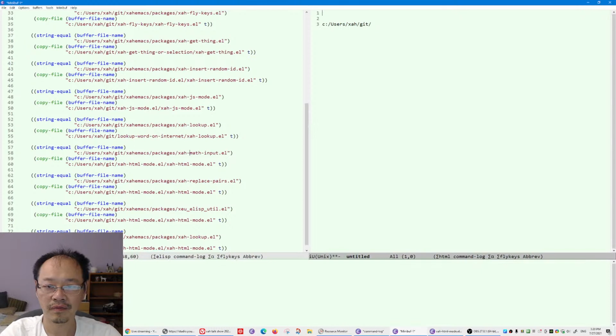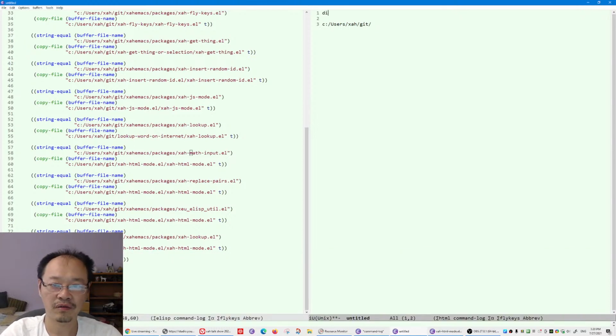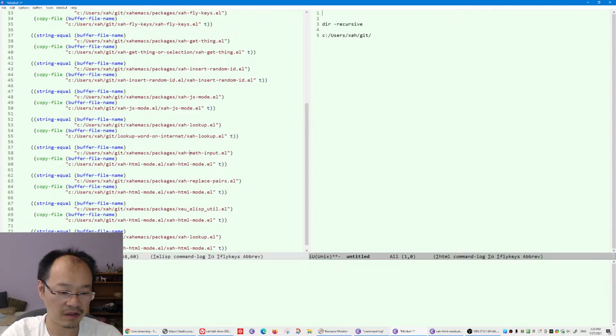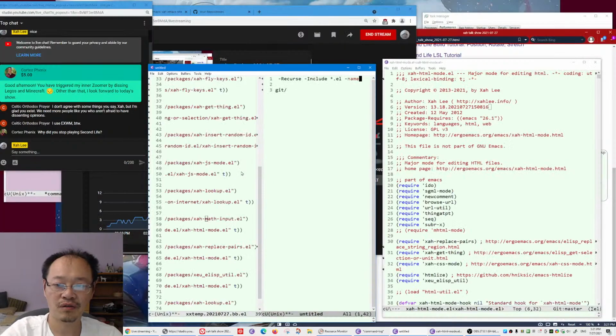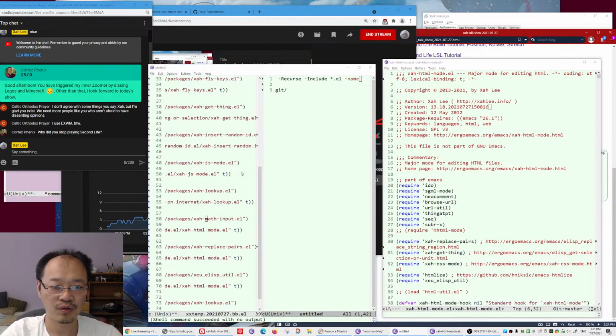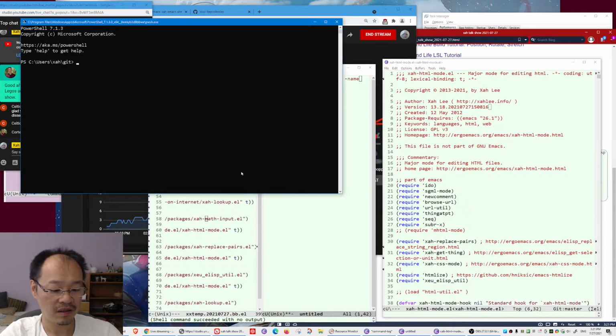So you're gonna do the recursive. Okay, so actually we're gonna use PowerShell. So get-childitem recursive, include anything .el, then just say name. Okay, so copy that, shrink, go to git, then paste it.